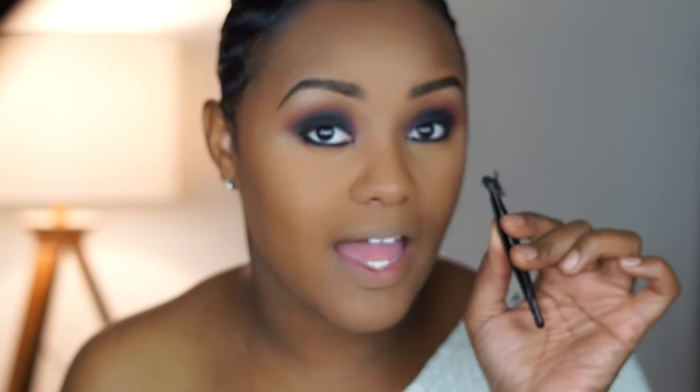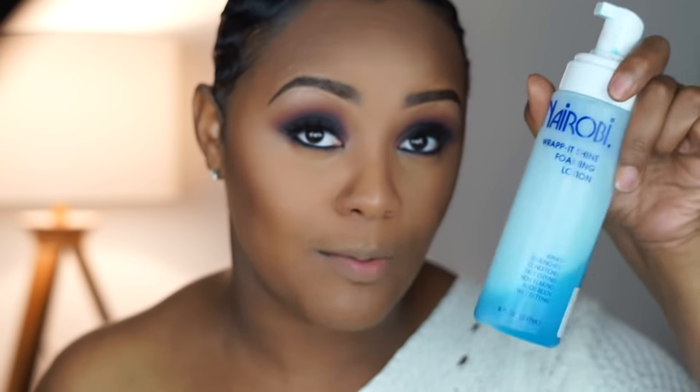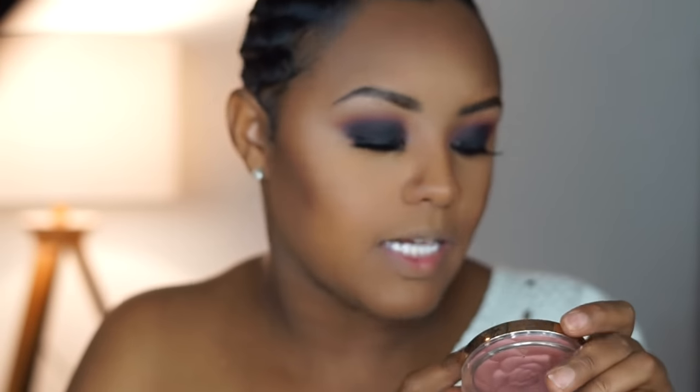For lashes, I'm using the style in the four-lash style. My hair is just way down. I've got my Nairobi on — if you have short hair, you need the Nairobi setting spray in your life. For blush, I'm going to keep it nice and neutral — I'm going to use Romantic Rose. I really like this, it's a really soft blush.